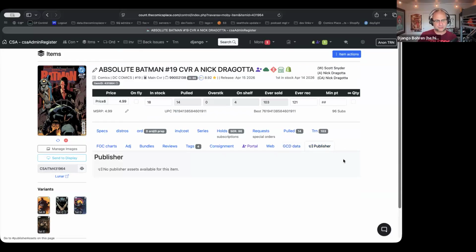And then we've got some publisher tools. We're just barely in the infancy of this, but we have a publisher or two that have been uploading PDFs or videos that you can use, and they show up here on the item, or they'll also show up on an FOC so that you can get a preview of the comic while you're sitting there, or see if you'll be able to market it with a video on a screen or whatever.